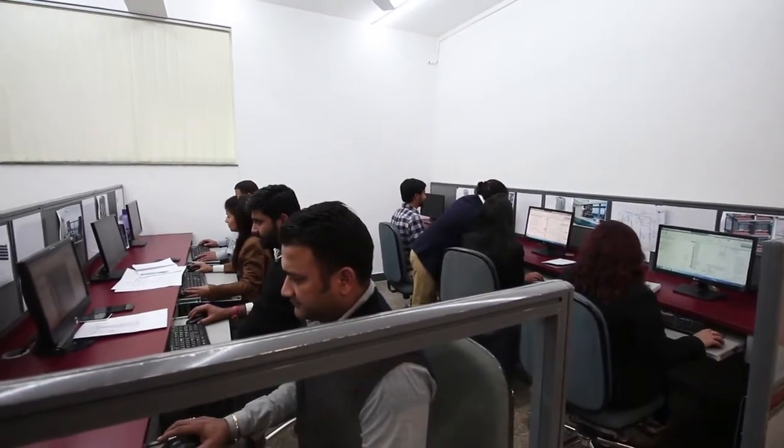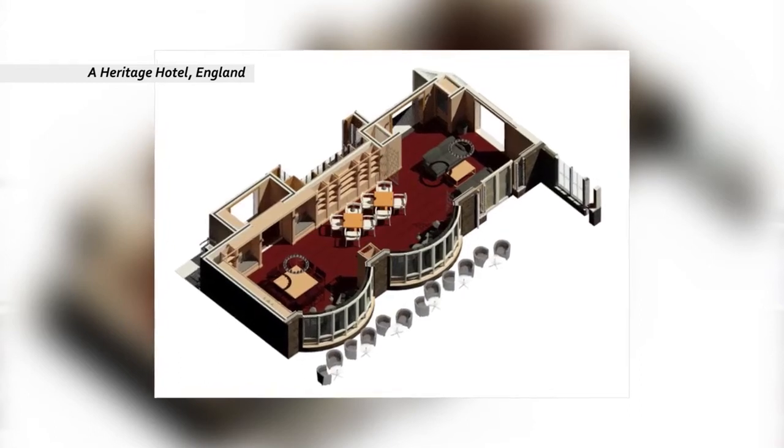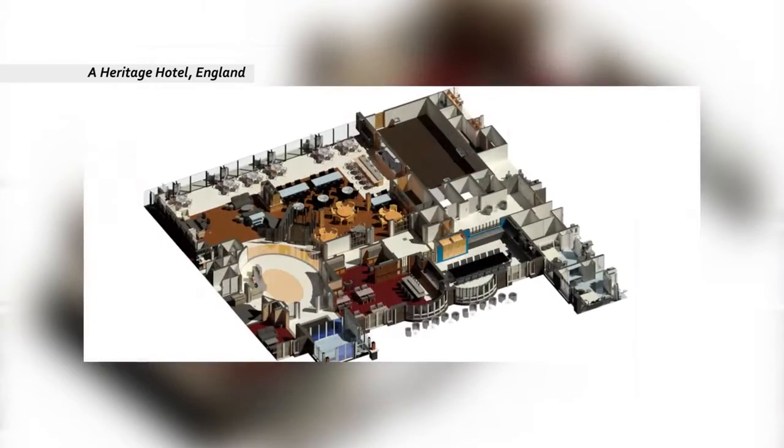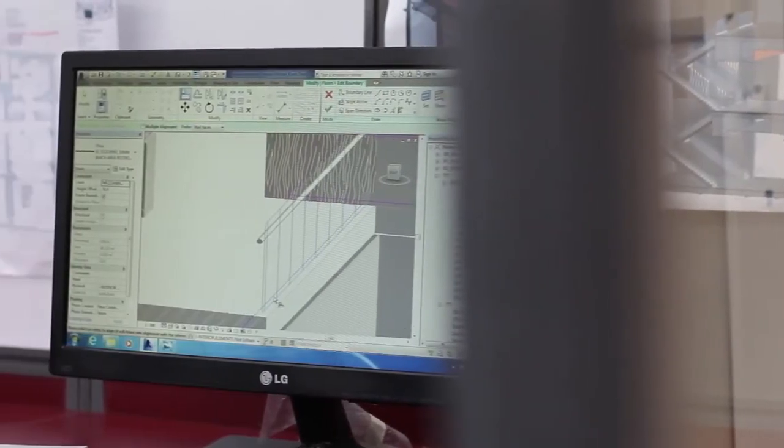I would like to talk about a hotel project in which my team is currently working. The hotel is in the Middle East. The complexity of the project is its shape — it has a curved facade in front, so the building is slightly curving upwards. BIM helped us in so many ways while working on this project, especially to visualize the space. Since the building is in a curved shape, the rooms are slightly varying in size according to the shape of the building going upwards. Apart from this, we have used multiple strategies and techniques of Revit in this particular project.